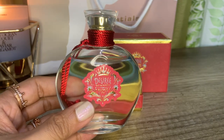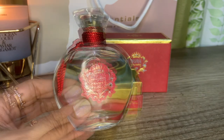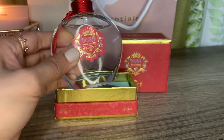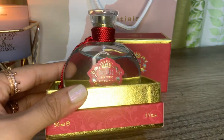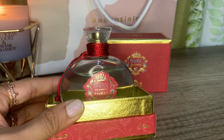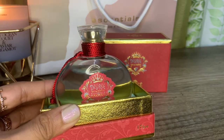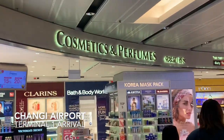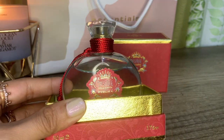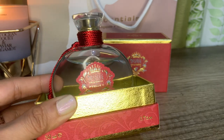This is definitely a warm weather fragrance, signature scent worthy, all occasion, indoors, outdoors, and year-round wear for us here in the tropics. If you ever have the time and the chance to visit Changi Airport, look for this brand. The SAs know. I was told that this is a Changi Airport exclusive, and as much as I know they are trying to push sales on this brand, I honestly think this brand and the fragrances are underrated and a hidden gem. And definitely visit the airport's cosmetics and perfume section. You'll never know what gems you're going to find, and for a lot less at that. Desiree by Rancy, $17.95. I highly recommend it if you're looking for a more affordable niche quality alternative for Luna by Penhaligon's.